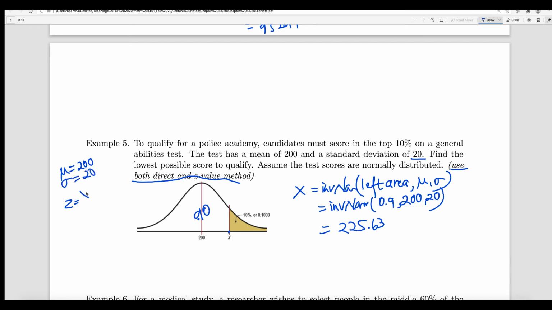So G is x minus mu over sigma. What is it asking? It is asking for the area. It is asking the x value there. First of all, you need to find out the G value there. So G value is x minus mu over sigma. By the way, you don't have to find out G value here.